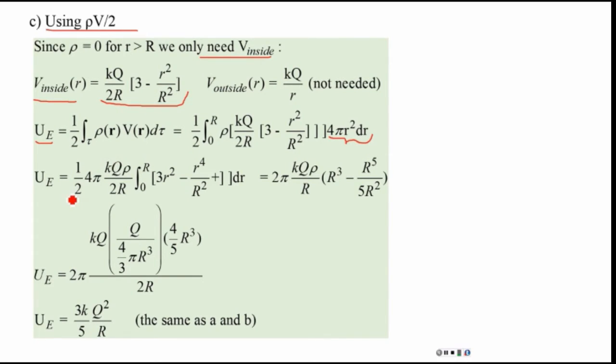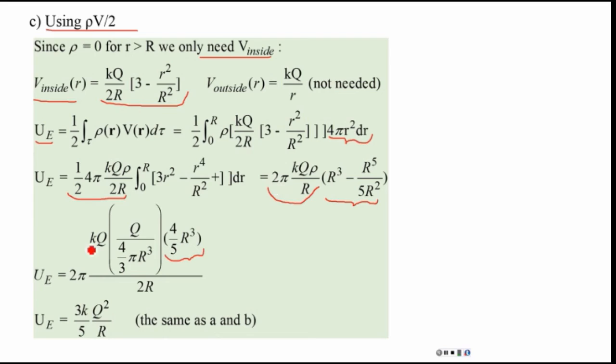So separating out most of the constants here, our integral will be from 0 to R of 3r squared, where the r squared comes from our volume element, minus, now we have r to the 4th in this position divided by R squared, and we're integrating over dr. Forming the integral, we'll have the constants here, 2 pi k capital Q rho over R. The integral will give us r cubed over 3. The 3 will be canceled out here. And then the second integral will be r to the 5th over 5. You'll notice that when we cancel the R's, we're going to get an R cubed over 5. To simplify that, we get 4/5 times R cubed.